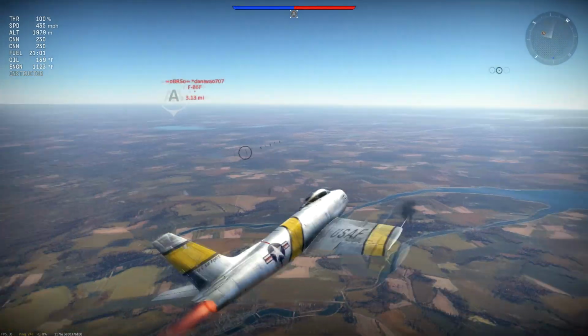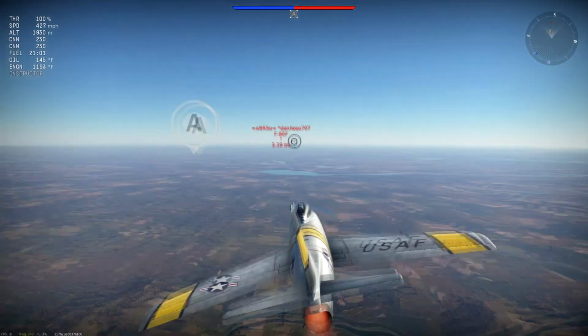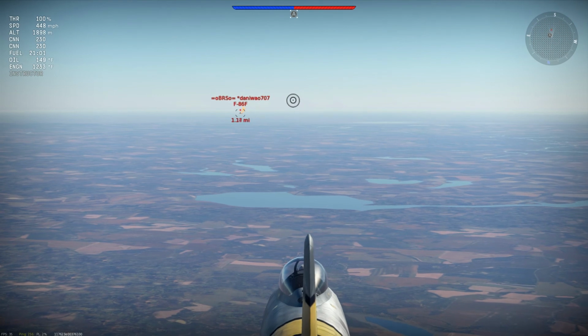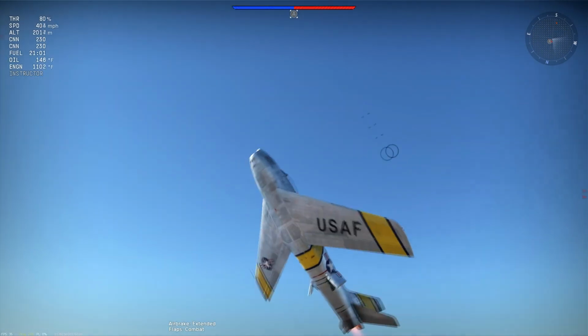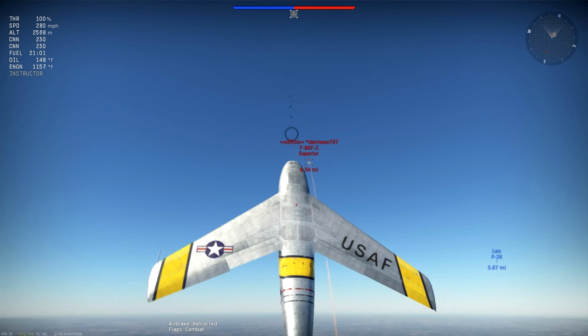Now right here I can see he wasn't spawning in, and I don't want to be going too fast on that initial pass, which is odd because I'm in a Sabre. You would think I'd be wanting to go as fast as possible, but no, I drop throttle, pop air brakes, and go for the same exact thing. Now luckily enough, he does this same thing too.